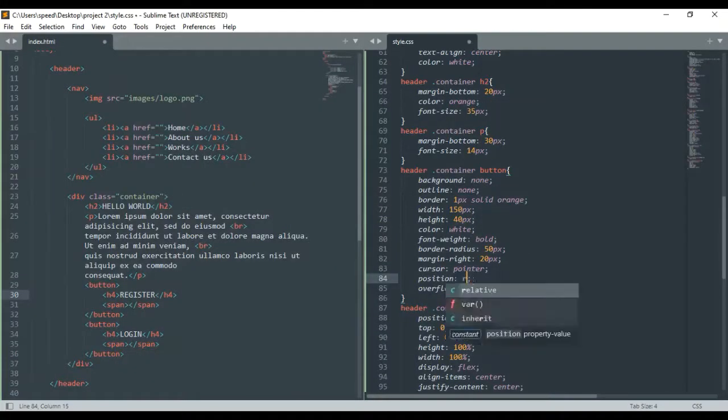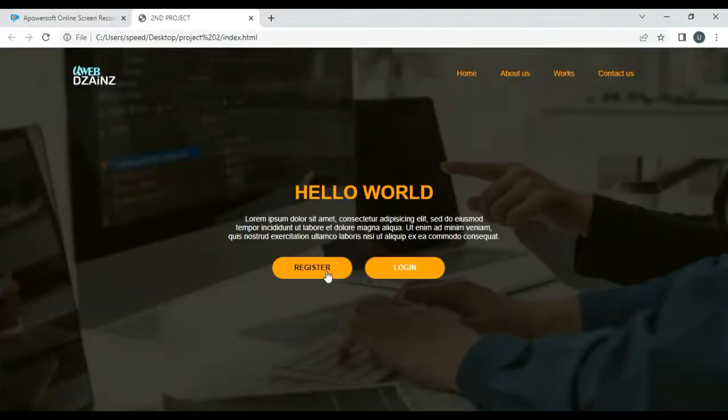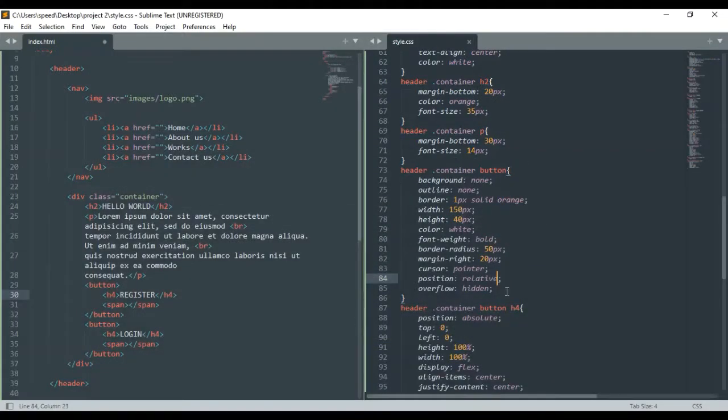So once we give the parent a relative, you see that it won't go out of the space of the parent. You get? The height of the parent is 40 pixels and the width of the parent is 150 pixels.